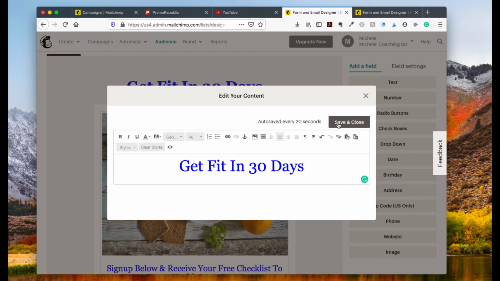And then again, another key tip is, if you see a landing page or somebody's sign up form that you like how it looks, then just take a screenshot of it or take a picture of it on your phone, and then come into MailChimp and start trying to recreate that. You're going to have maybe a different picture, maybe different words, but you just like how it looks. So you can come in here and recreate it.